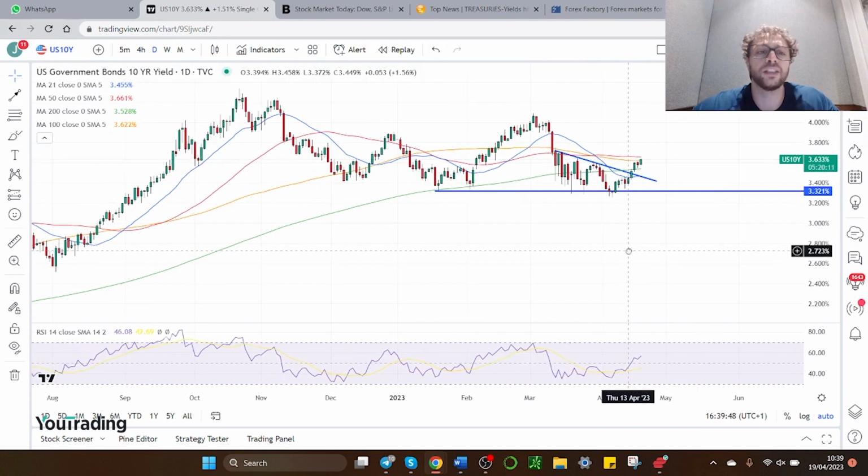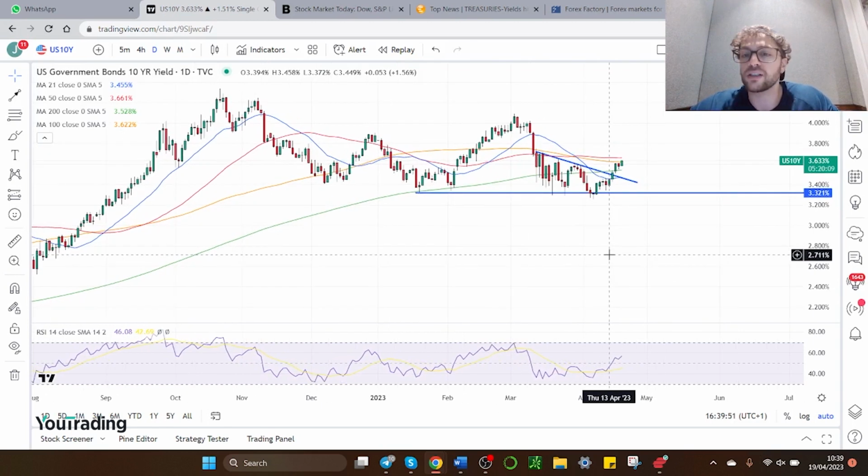Why are we seeing this? Well, some of the data we've had recently was a little bit more mixed, showing that the US economy is perhaps not stagnating as much as we thought. And also the Fed speak that we've had in the last couple of weeks: maybe there won't be too many more rate hikes after the expected rate hike next month. But Fed members have been pushing back quite hard against the narrative of rate cuts later this year.